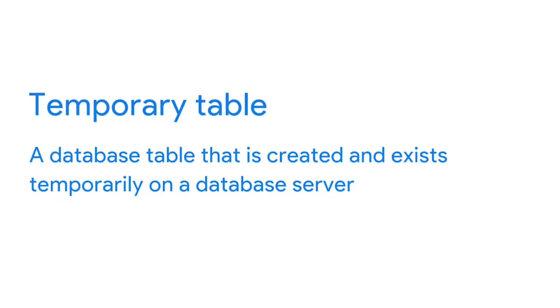A temporary table is a database table that is created and exists temporarily on a database server. Temp tables, as we call them, store subsets of data from standard data tables for a certain period of time. Then they're automatically deleted when you end your SQL database session. Since temp tables aren't stored permanently, they're useful when you only need a table for a short time to complete analysis tasks like calculations. For example, you might have a lot of tables you're performing calculations on at the same time. If you have a query that needs to join 7 or 8 of them, you could join the 2 or 3 tables having the fewest number of rows and store their output in a temp table.